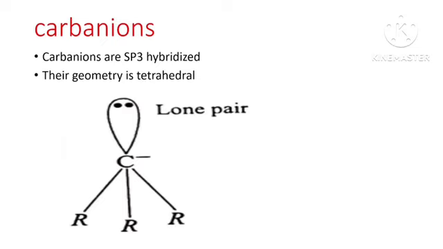So there is another point here that says that carbanions are sp3 hybridized. We know hybridization has to do with mixing of atomic orbitals, right? Good. So sp3 hybridization means that we have mixed one s orbital and three p orbitals, right? So we have four orbitals over here, one of them being s and three of them being p. So carbanions have that property of being sp3 hybridized, and as a result of this hybridization, they have a tetrahedral shape.